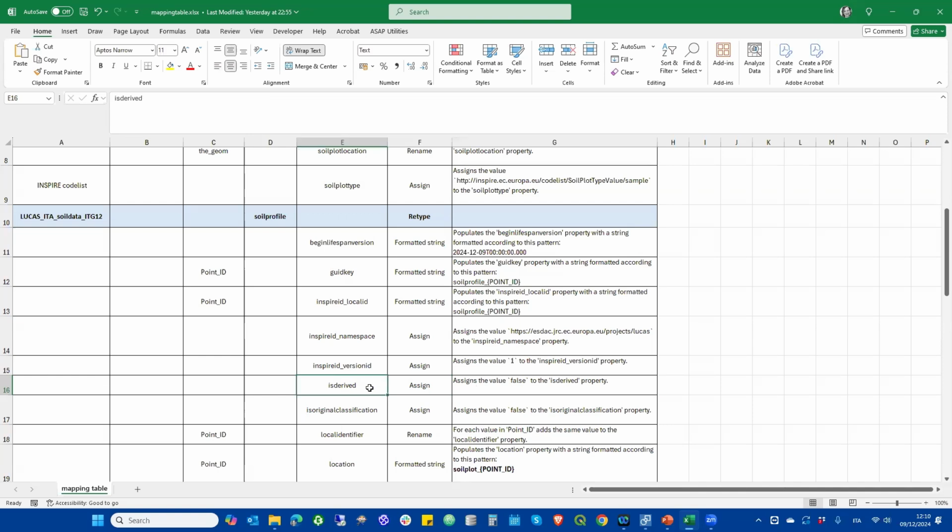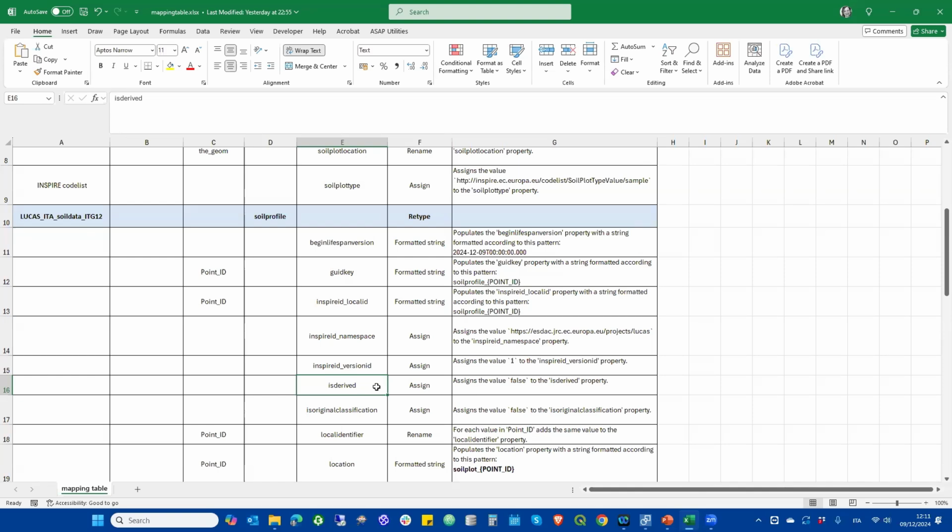What is this attribute? In workshop number 1, we specified that in the INSPIRE-SOIL Geopackage, we use the same table, that is the profile element, to store information both of observed soil profile and derived soil profile.